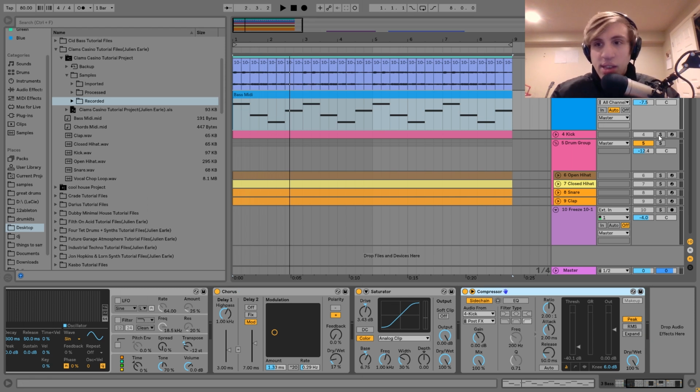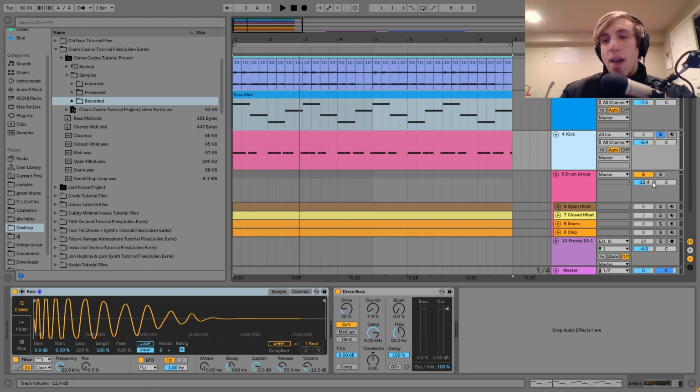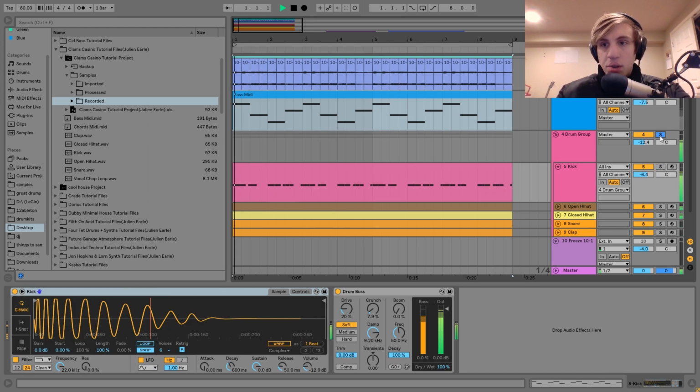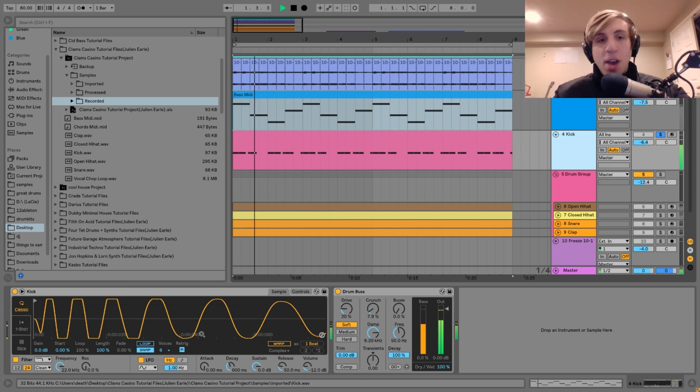So the next thing that we have here is this kick, which sounds like this. So this is pretty simple. Basically what I have here is this kick and then I have all my drums. The reason why I have this outside of the drum group is because I've got a bit of processing on the actual drum group, and if we put it in there, you'll hear it gets distorted really easily. So I've just taken it and it's on its own. Basically what I've got going on here is this punchy, more old school style hip hop kick.